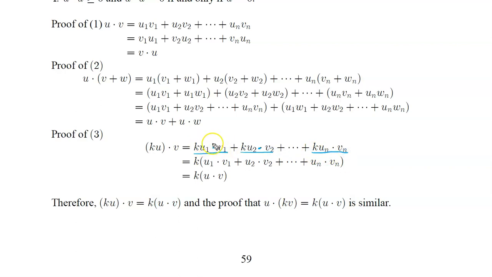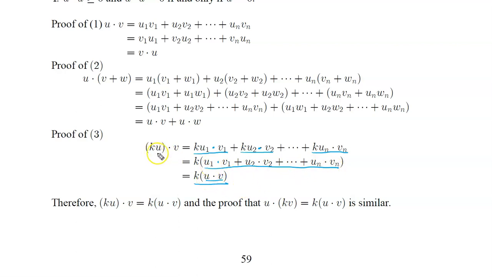So we can move these around as follows. Actually we're going to factor the k away from each term here. So notice that's what we have down here. The k has been factored out. And keep in mind this dot here actually means real number multiplication between u1 and v1, u2 and v2, and so on. And we end up with the fact then that this is just k times u dot v. Okay, what I have underlined here is just u dot v.